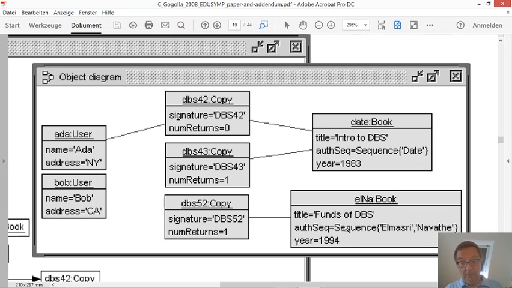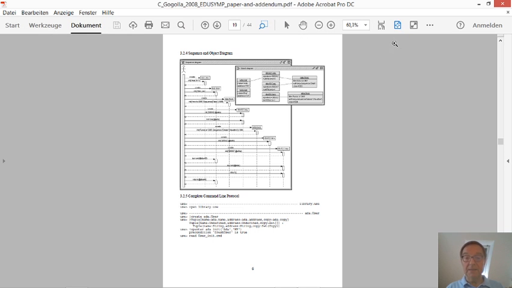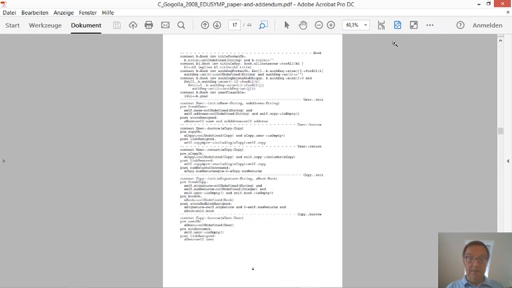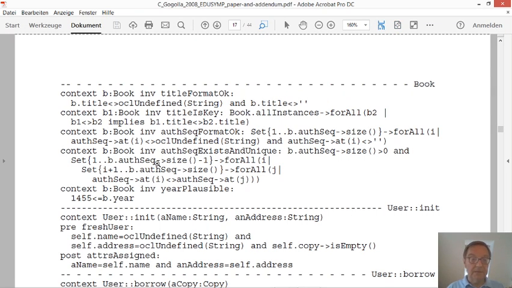So it is possible to have as a value here El-Masri, Nawate, El-Masri. And this does not make sense. An author occurs only once in an author list. And this is exactly what is required here.